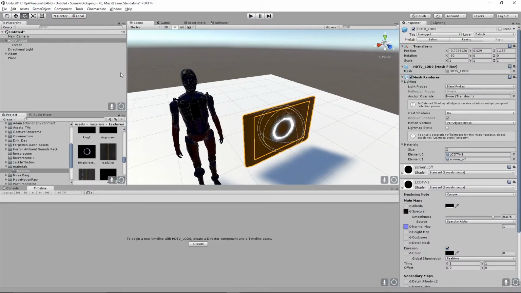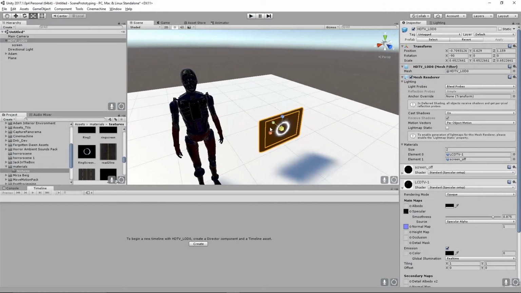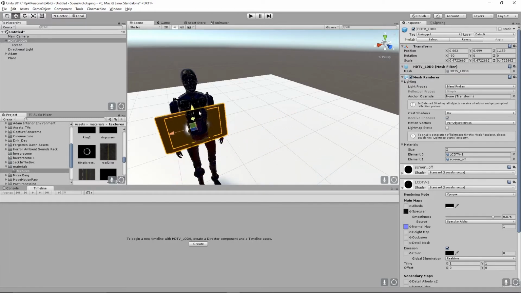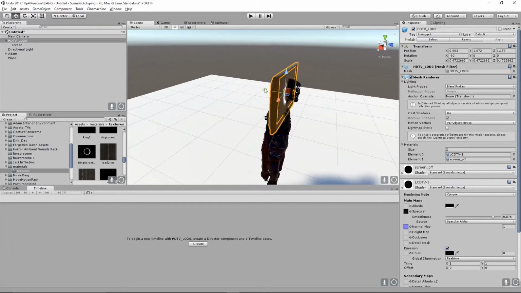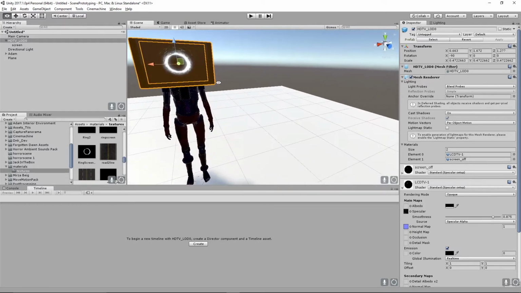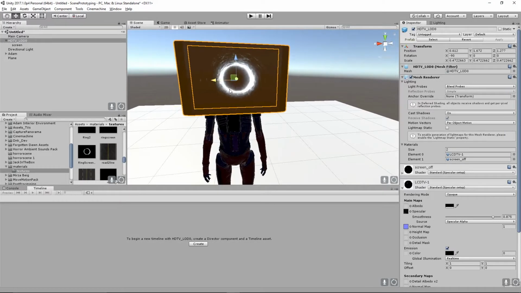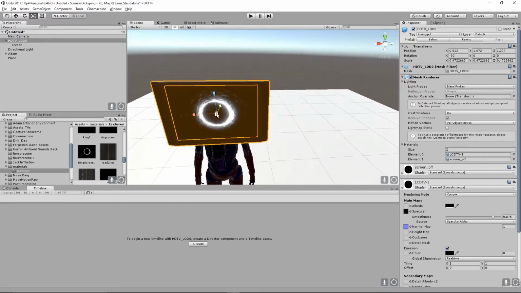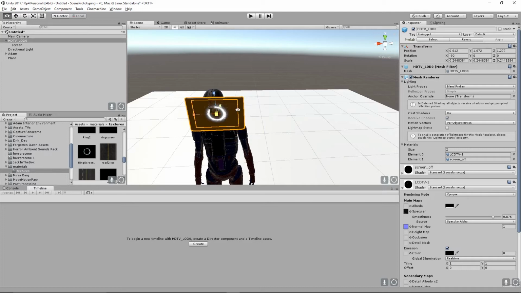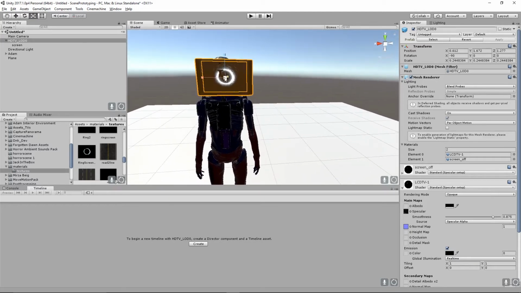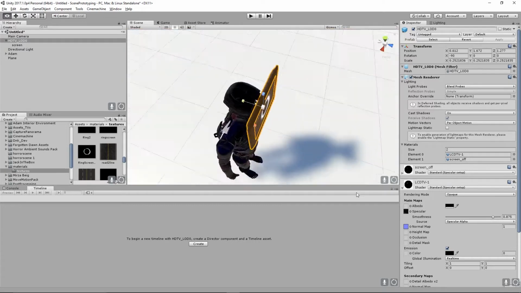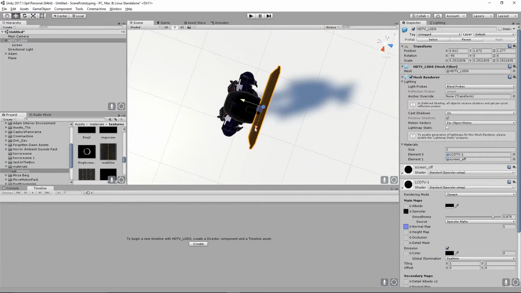We take the monitor and scale it. We're going to scale it just a little bit smaller so we can actually make it his face. Not too big. Alright, so let's center on it and get it centered on his head.